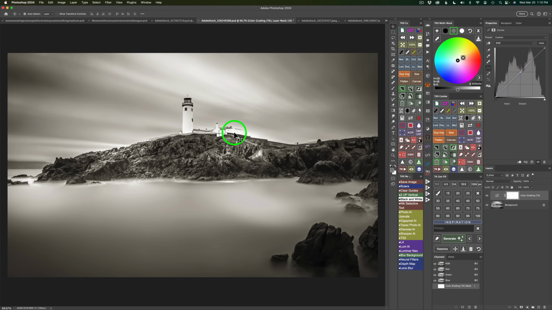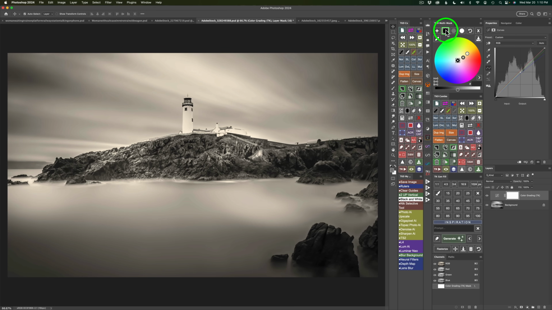But you don't have to stop there. You may want to go next to highlights. So I'll click on my highlight button. And now maybe I want to add some more of that warm effect to the highlights. So let me come up pretty high here and click right about here. And see how those highlights are getting that? Now that's too much, so I'm going to come down here. Remember, the saturation decreases as you keep coming in, and maybe to right about here. Okay, so now I've added some of that warm tone to my highlights, and now let's go to our shadows.